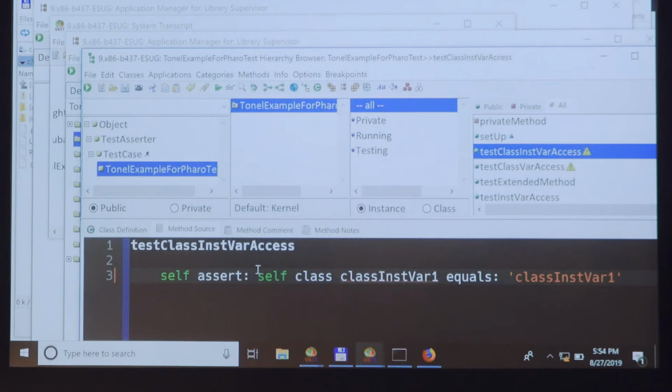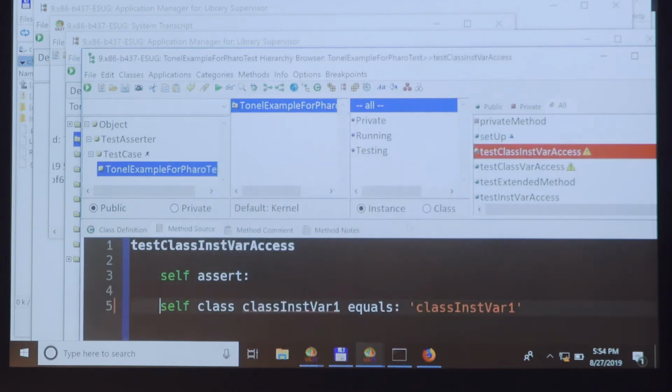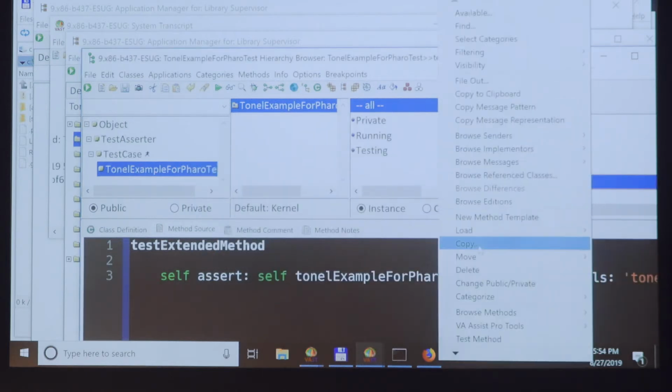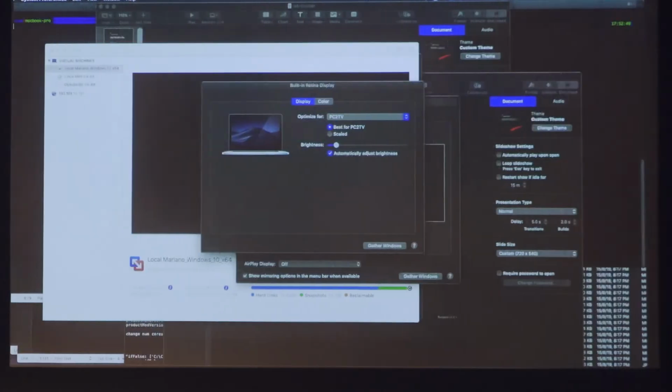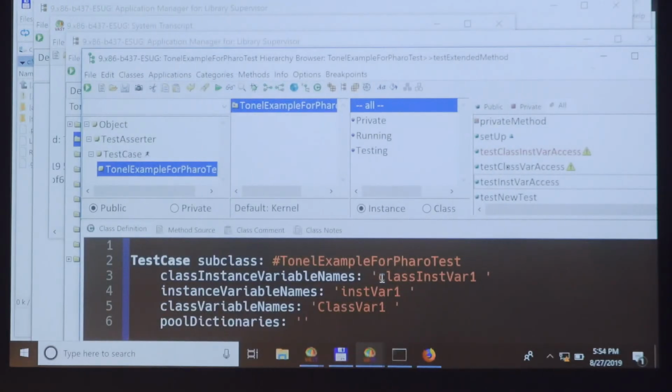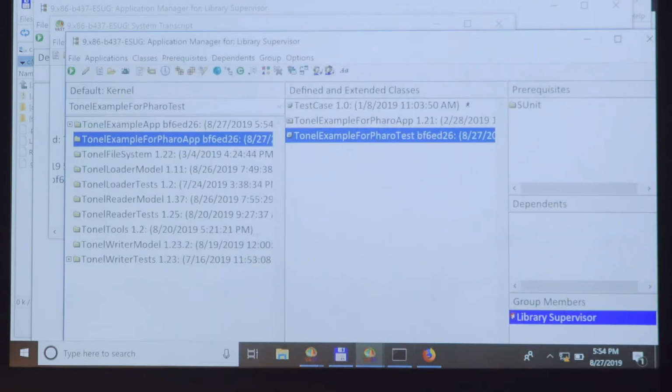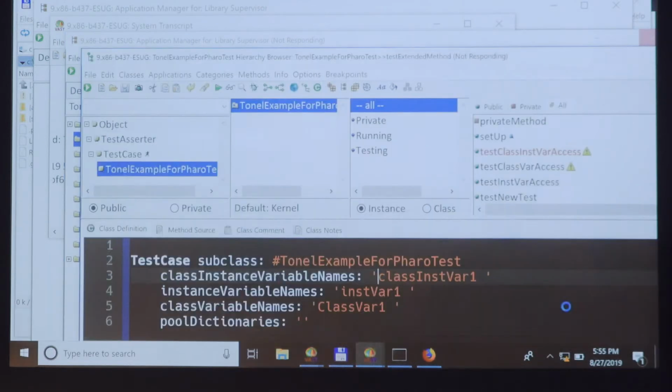So I will do a simple modification. I will remove another method, and I will add a new, I lost the mouse, sorry. And I will add a new method. Okay, so I have something on the background.